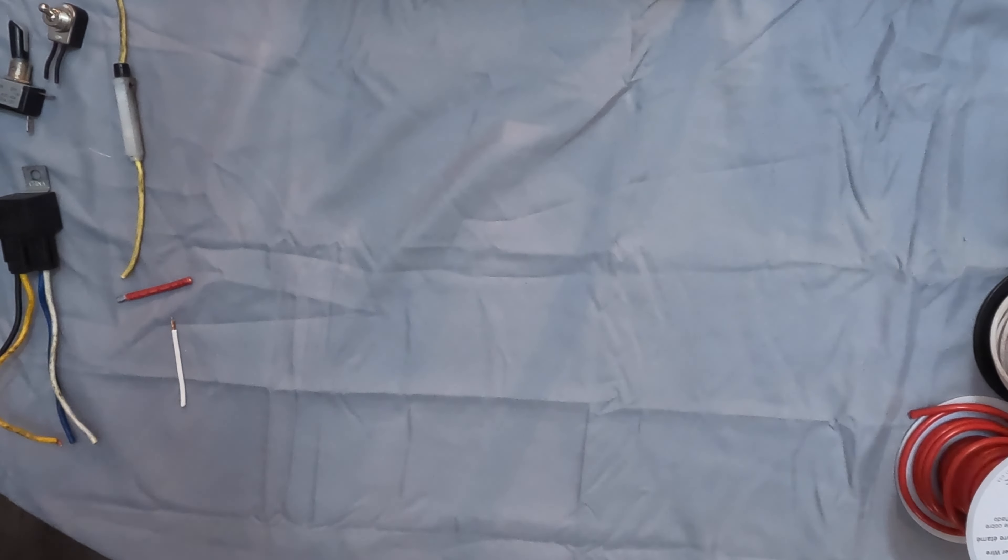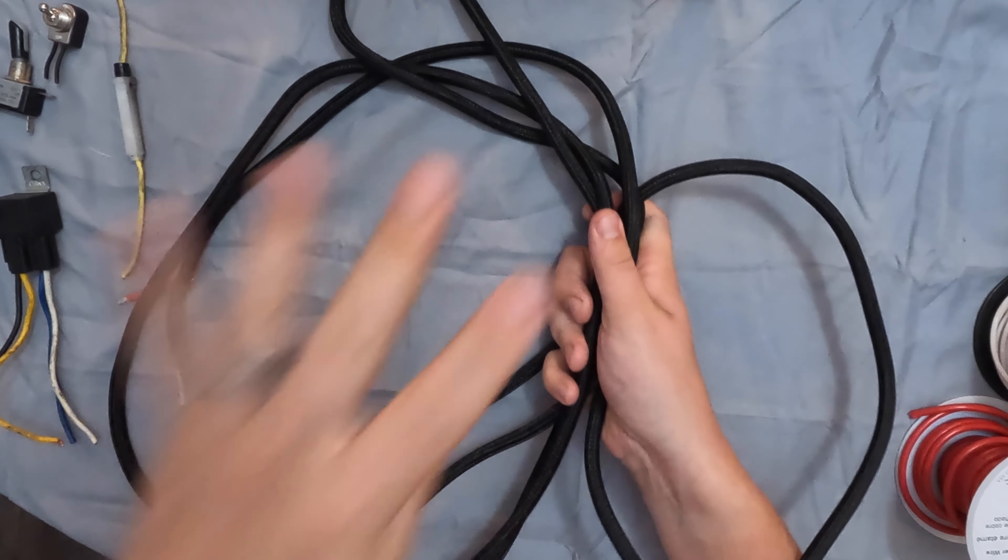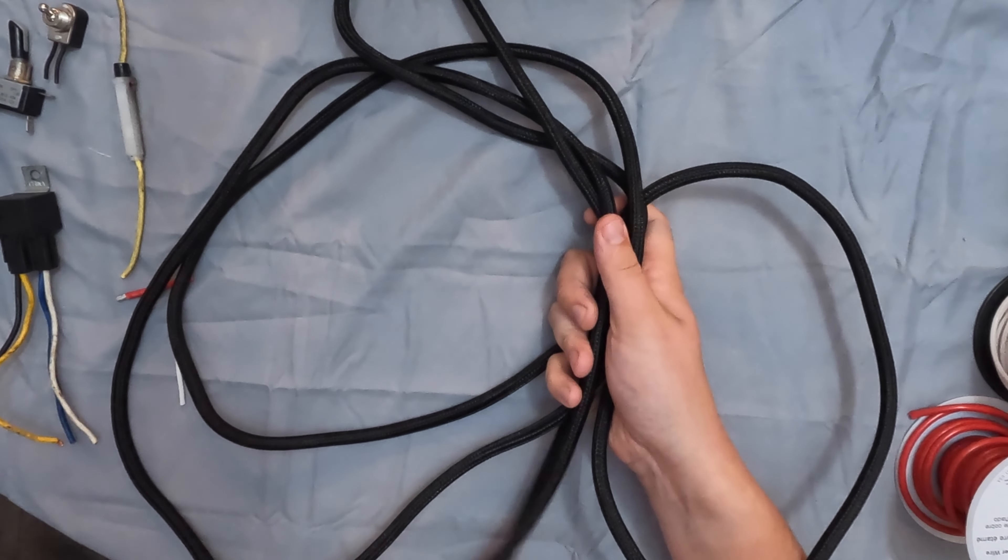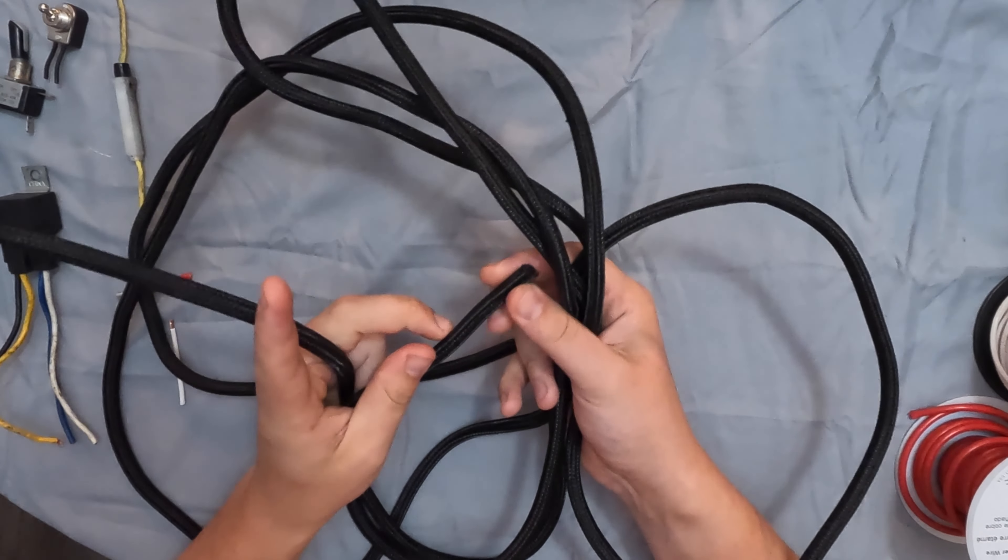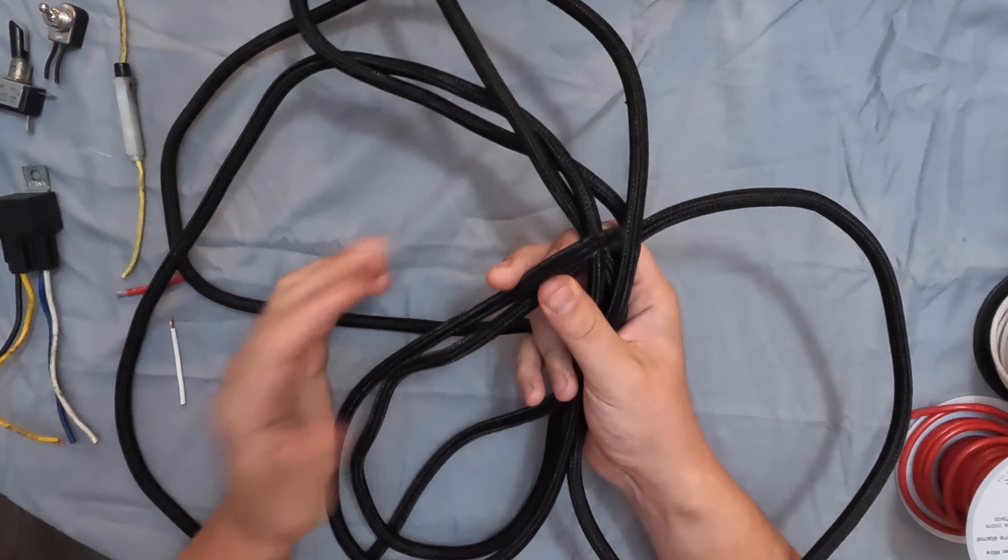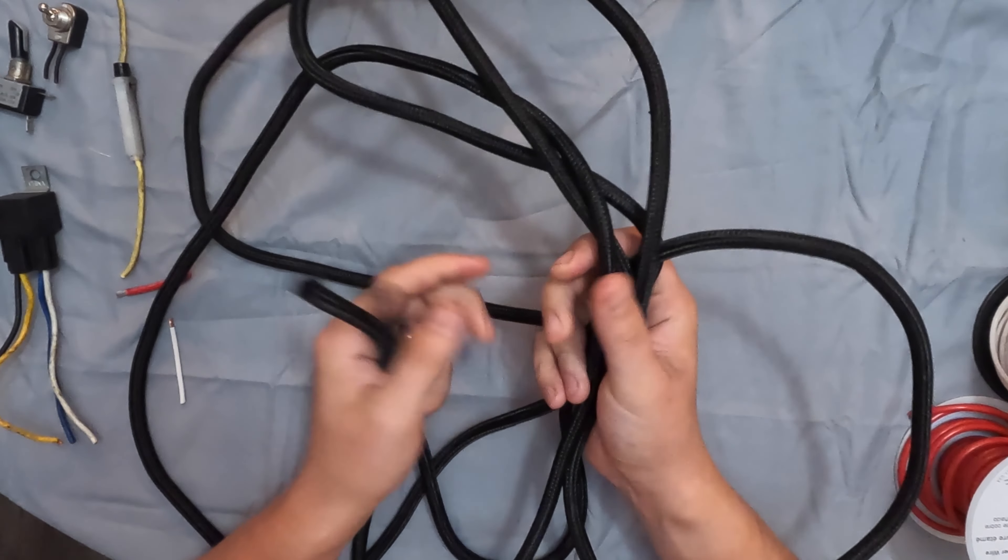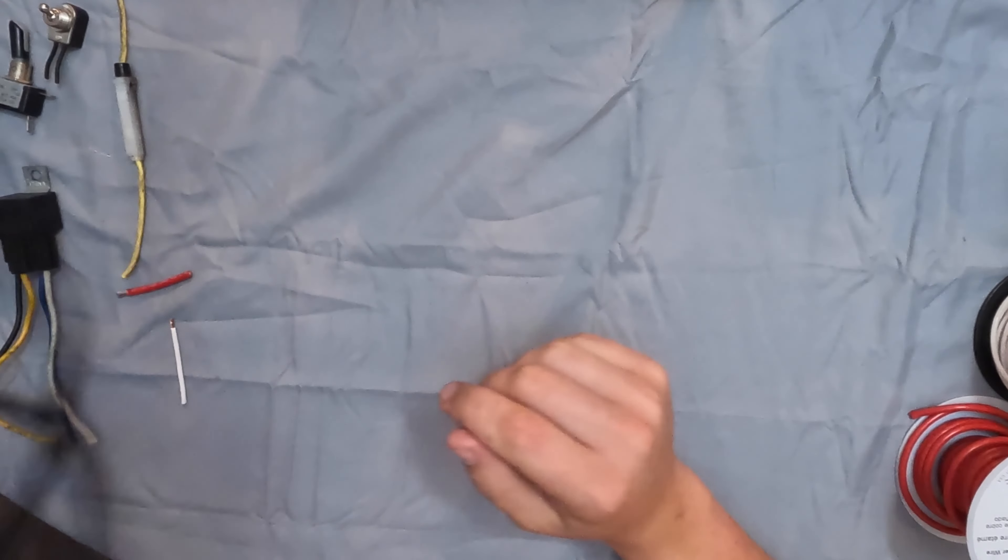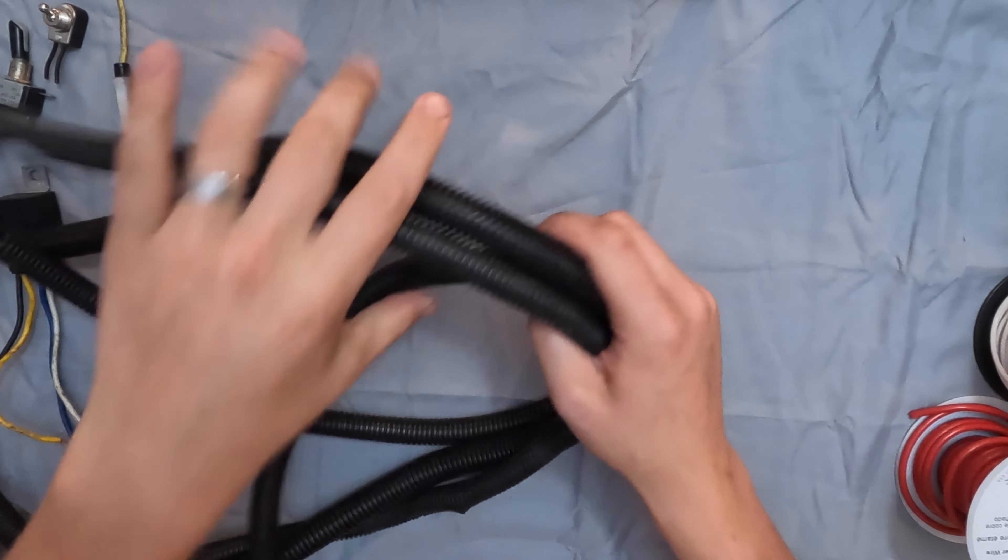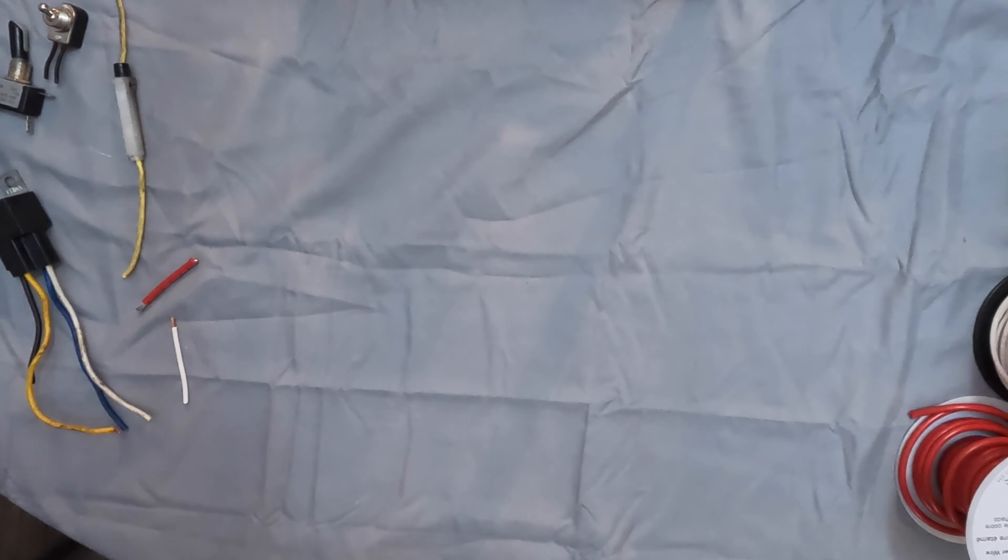You might need something like a wire cover. They come in different styles. I like this more, I guess I call it a braided nylon looking style wire cover. It's great for one to two wires. It keeps things clean and whatnot. If you're running a whole lot of wires, you can use the standard larger plastic loom style and they both work great. I've used both on the same project.